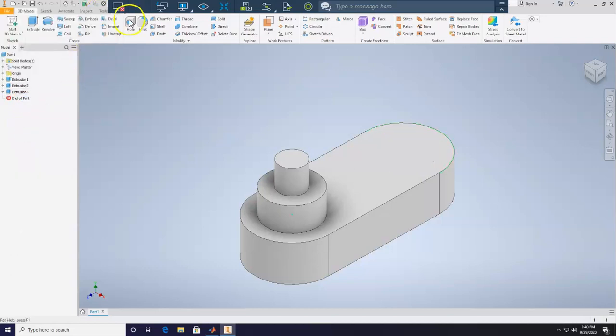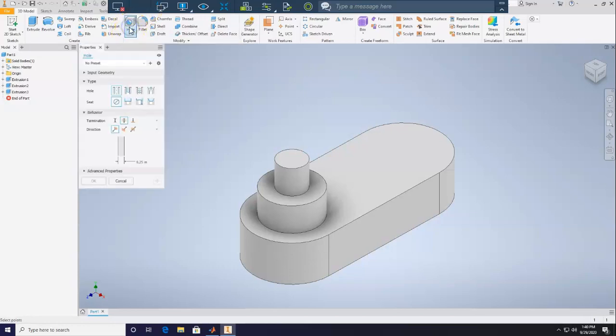The other way is to do the hole command. So I'm going to show you the hole command again. Hit hole. And look at what it wants over here. You have to select the plane, select the edge that you want it to be, and you want that concentric, so it automatically will pin it to that point. Specify the diameter over here, which was 4, and you can change other terminations or directions if you wanted, but this looks good.